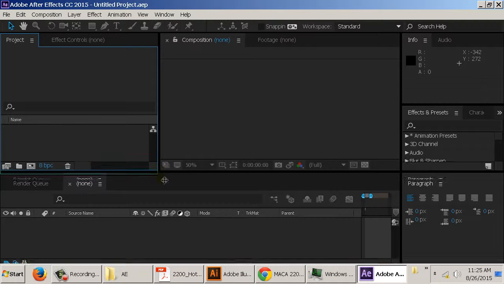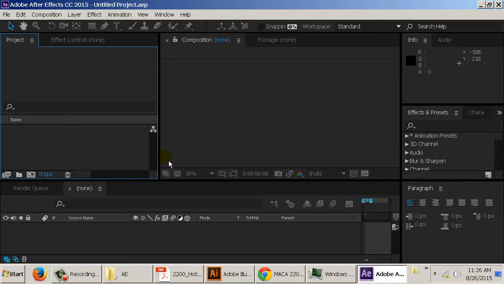And a lot of this is going to come into customizing things. If you've ever used Photoshop for painting, and then used Photoshop for photo editing, and then used Photoshop for web pages or whatever, you may have found that having different tools and palettes up at different times has been really helpful. Okay, so sometimes if you're painting, you want to see the brushes palette, you want to see the layers, you want to see whatever. Sometimes you want paths and layers and something else, okay? After Effects is like that too.